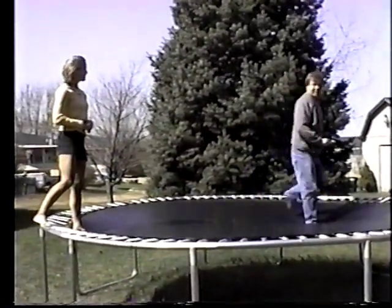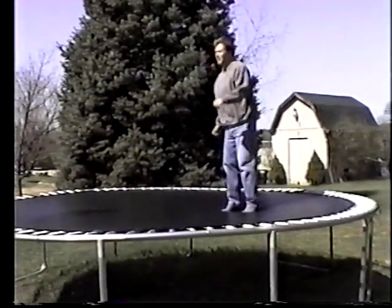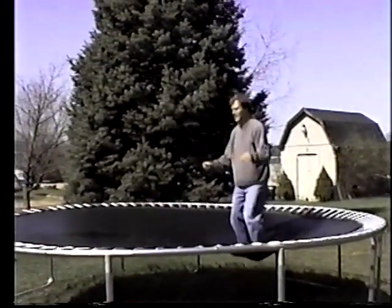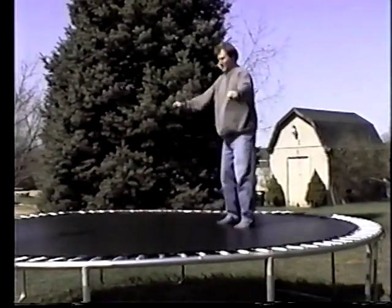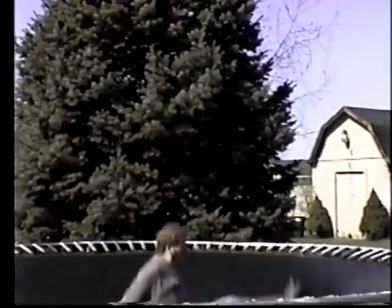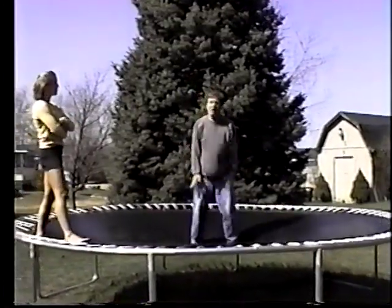Can I get one more try on that one? Yeah, sure. All right. The swivel hip seat drop? That's right. Okay. There you go. All right. You're going to be a trampoline pro before you know it.